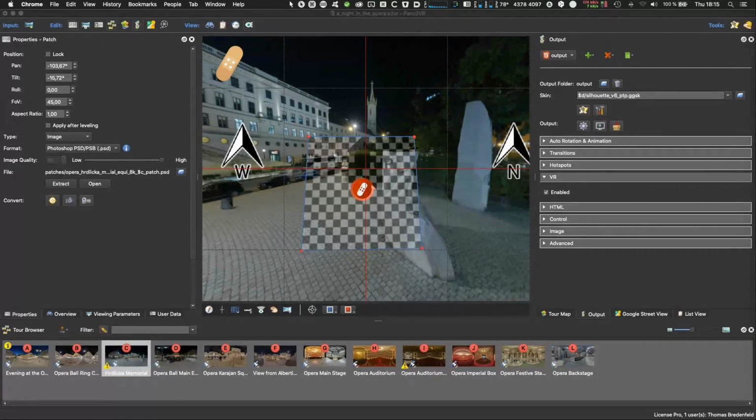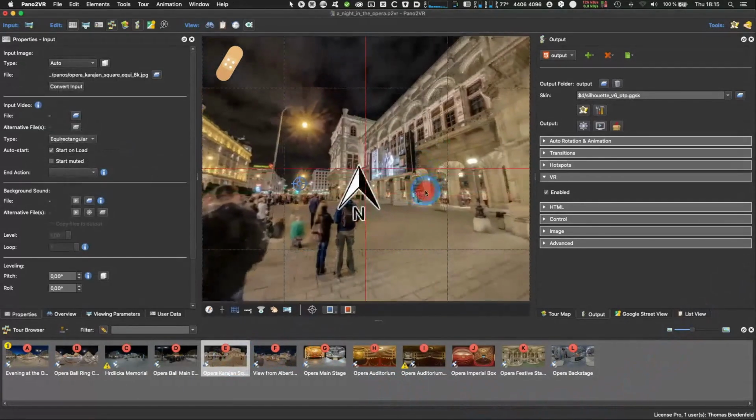Can a YouTube video be mapped on a wall instead of a pop-up? Yes, I'll show it next time. It is what I showed with the public viewing scene here. I have a corner pin video on top of it, which works in PTP and which I can rebuild here in Pano2VR. I'll show it next time.